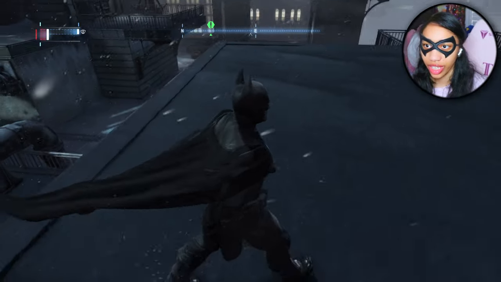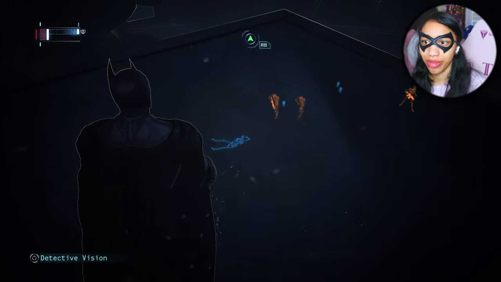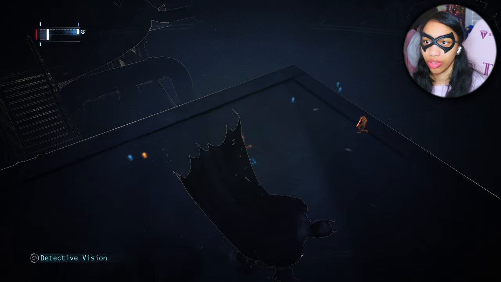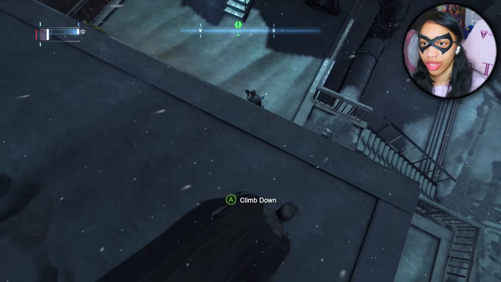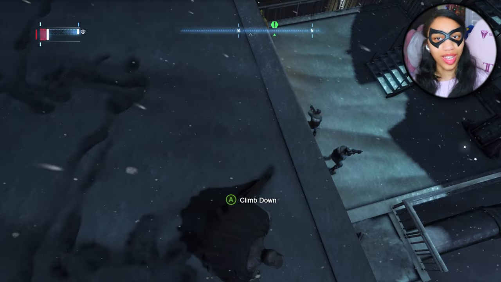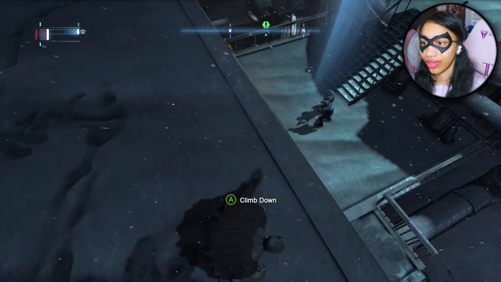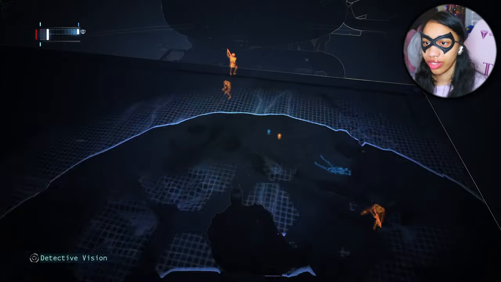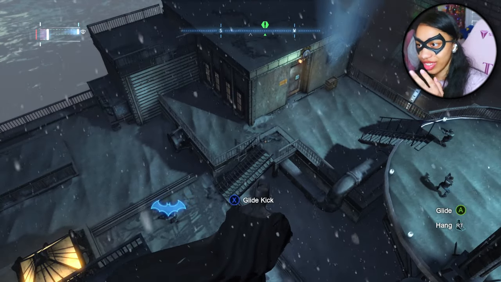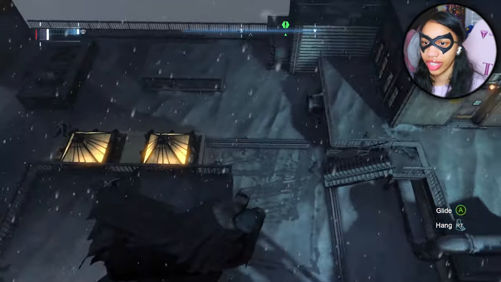I'm gonna use the batarang to hit him. That's like the only way I can have time, and it does more damage. So that worked. The concussion thing is good, but I feel like that will work while you're fighting them, because it doesn't look like it does that well when they're down here and they got guns. What the heck are they shooting at? I need one person by themselves. It's the only way I can handle it. And look at my health.